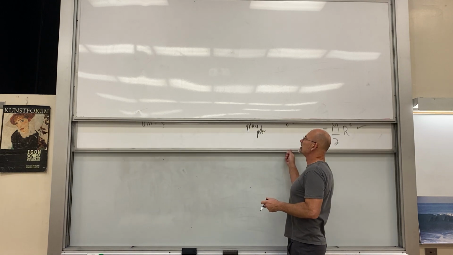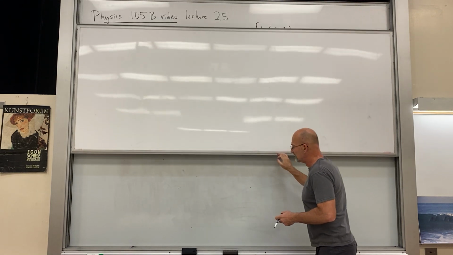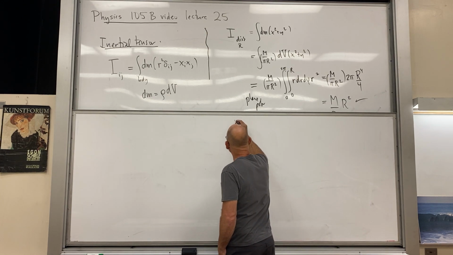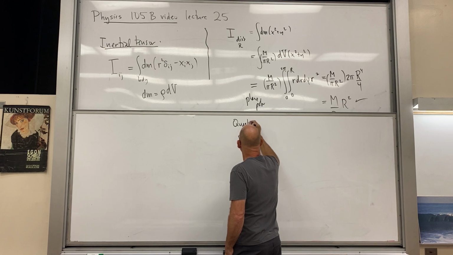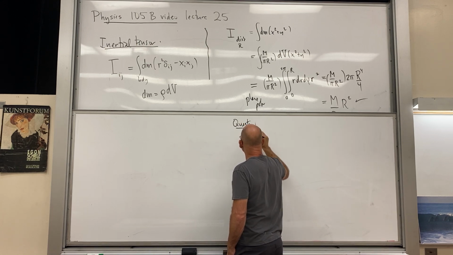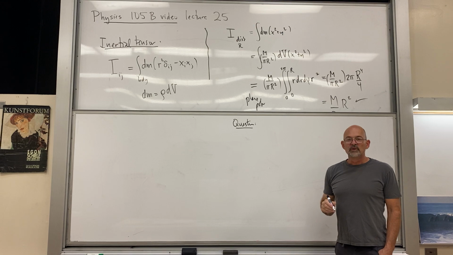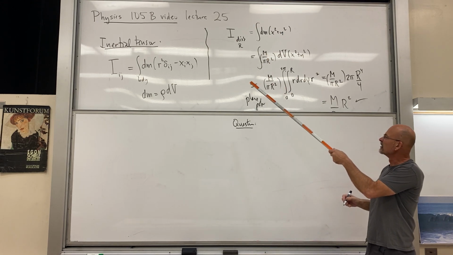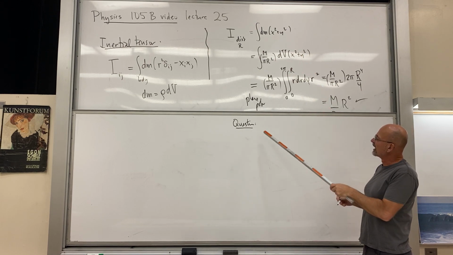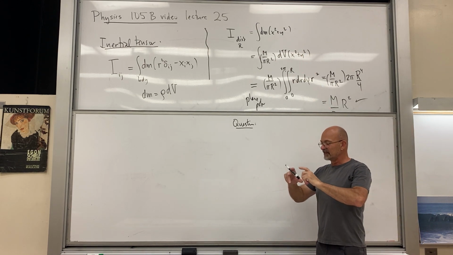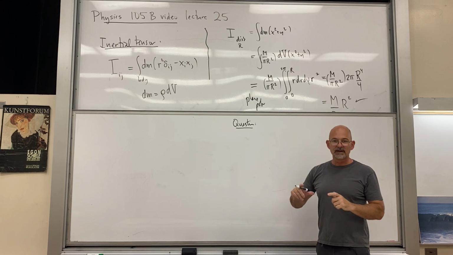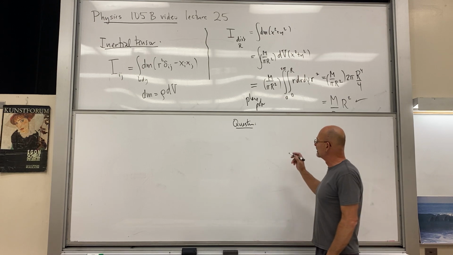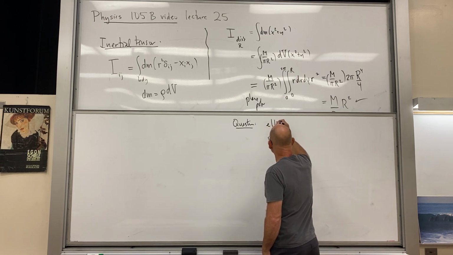I'm going to put a question under here. Since this was the disk, question: suppose we wanted to do the elliptical, and by the way, this is the disk or the cylinder, right? Disk or cylinder. But now the question is, what if we had a lamina, a planar object with the cross section of an ellipse? So what about an elliptical cross section?